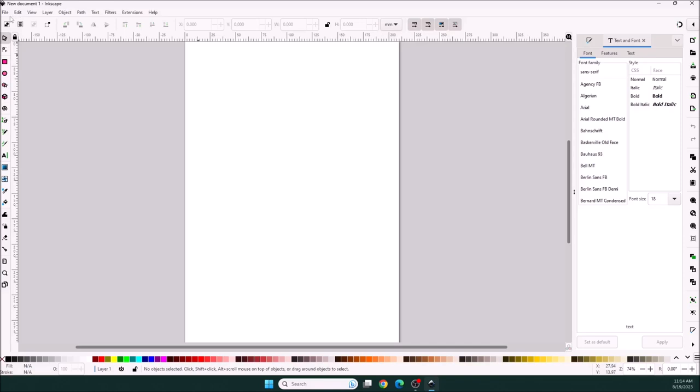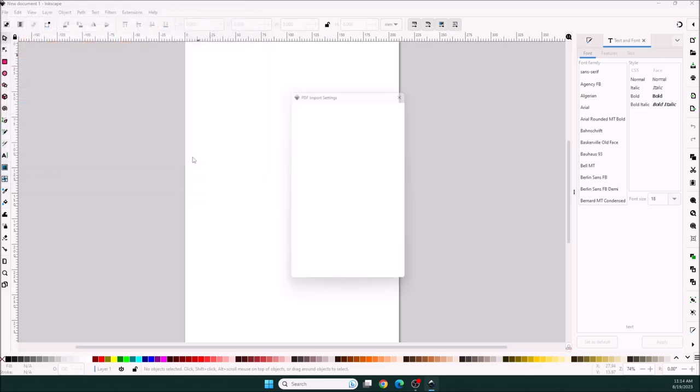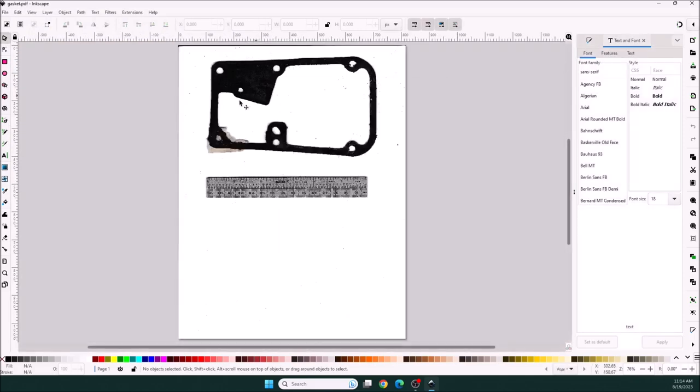Now, I'm sure there's plenty of ways to do this, but I don't quite know what they are. So I'm going to open the PDF in Inkscape. I'm not going to read this, don't know what it does. And there is the scan of our gasket. If you notice, we have basically an 8.5 by 11 sheet of paper here, and our gasket laying in the center. And if we cared, we could use these rulers up top here to determine if it's going to match up. I've never had it not match up, so I stopped checking.